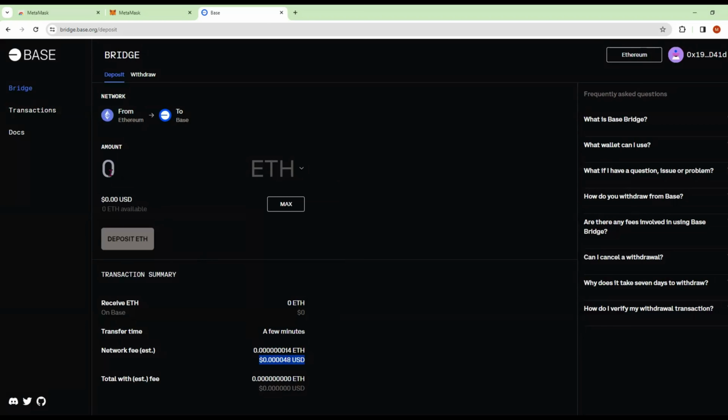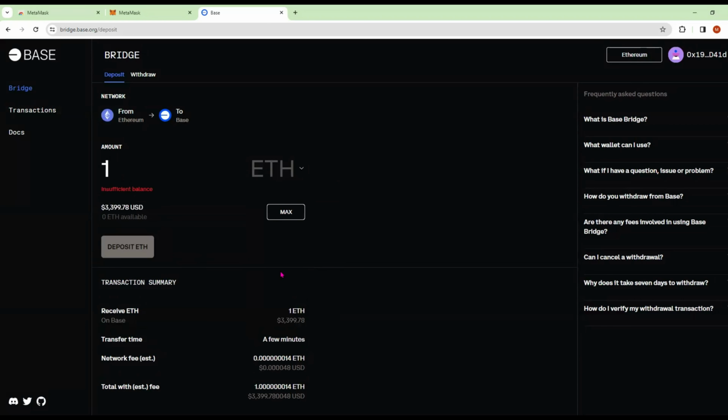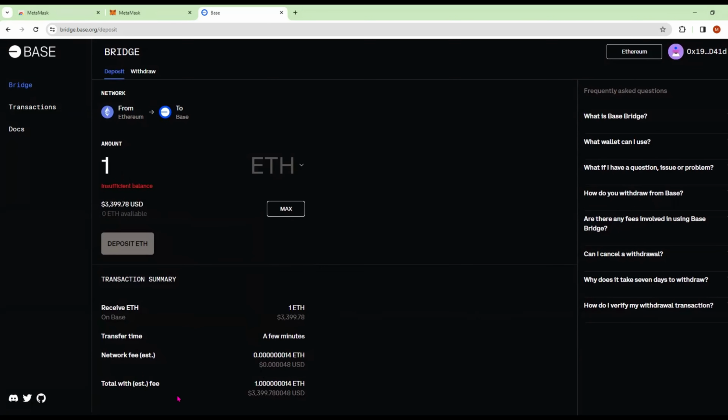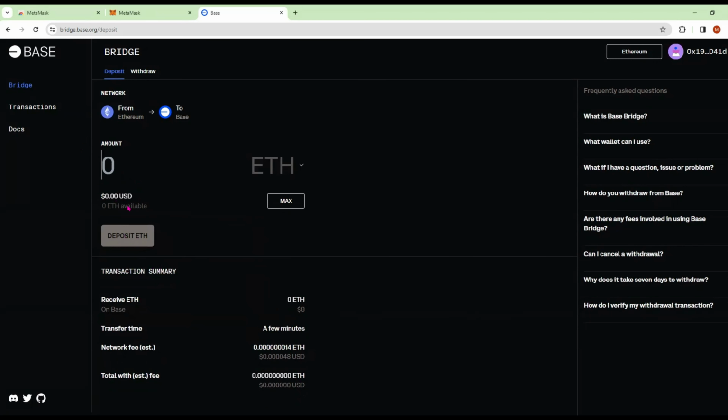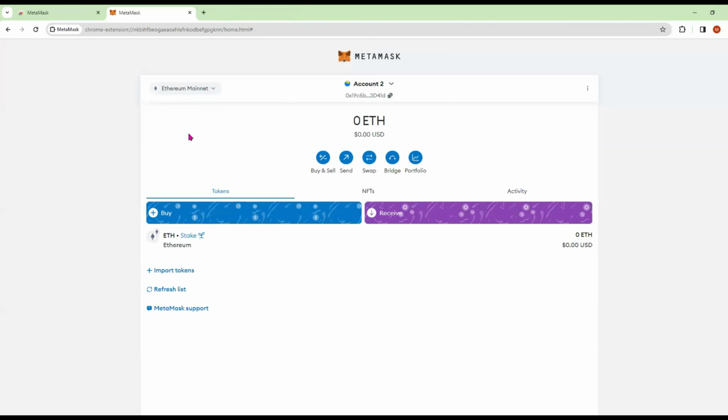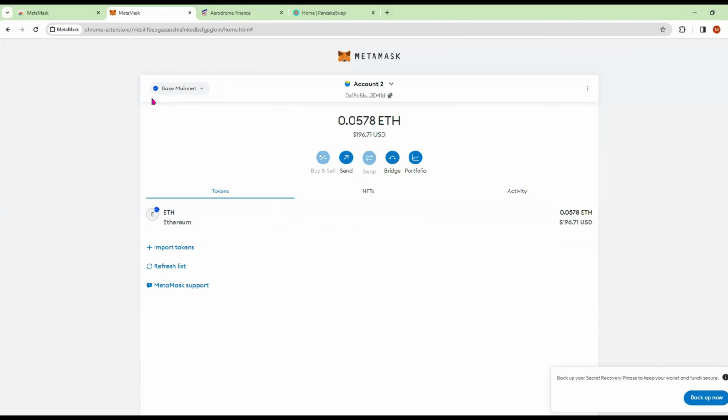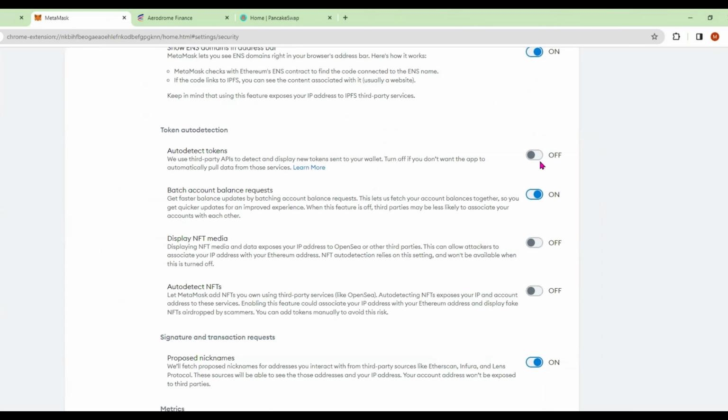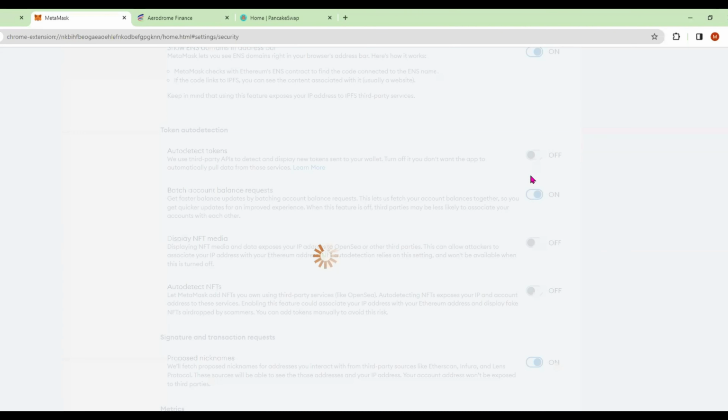I don't know if that means, if we add an amount total to it, what the fees would truly end up being or not. I don't have any ETH in there, but that's how you would do it. You would deposit ETH and you follow the contract. It'll walk you through it as you go. Now that we have our money on Base chain in the form of Ethereum, I'm actually going to turn on auto detect.